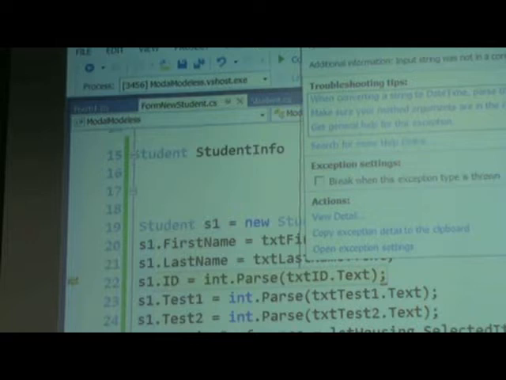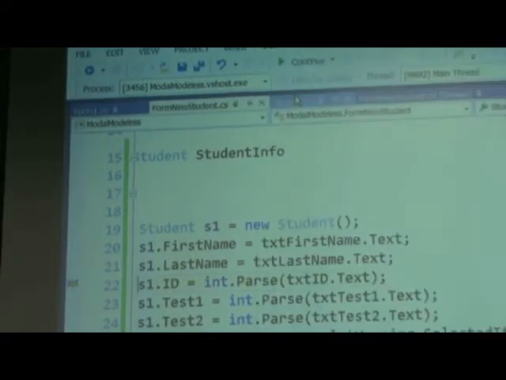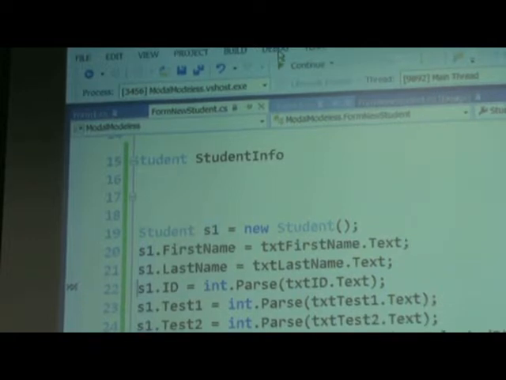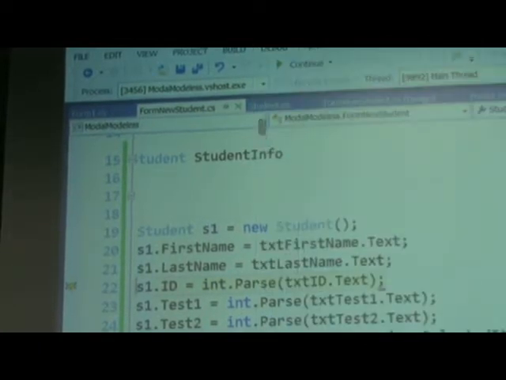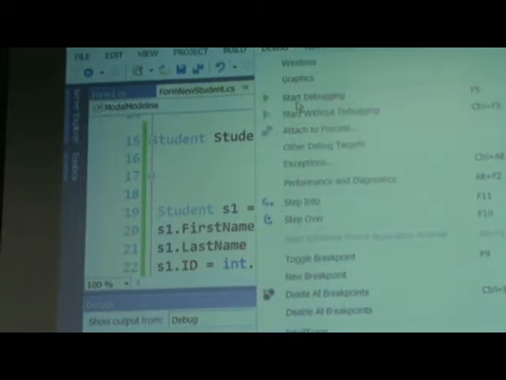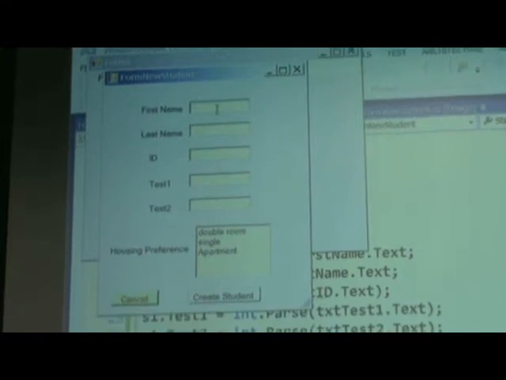Oh, I forgot about that. Let me close the form. Debug, stop debugging. Start debugging. New student.